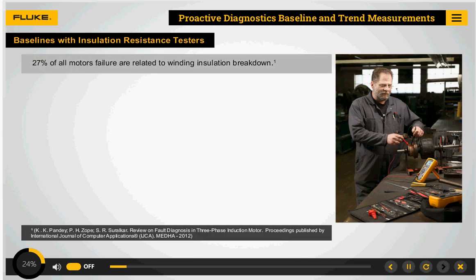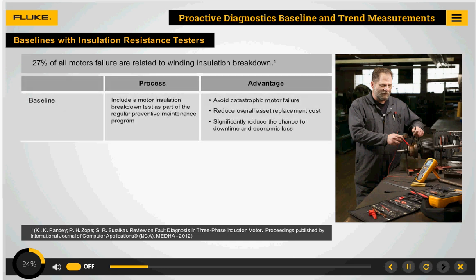27% of all motor failures are related to winding insulation breakdown. An insulation resistance tester supplies non-destructive DC voltages to the windings and insulation points of a motor to measure the current leakage rate. The current leakage rate on motor windings gradually increases until the point of insulation failure, at which point a short circuit to ground occurs. There is no perfect insulator. They all leak. But the question is, how much do they leak, and is the insulation leak rate changing through time due to insulation breakdown or contamination? Once a short to ground is detected, a catastrophic failure of the device has occurred, and it is too late for preventive maintenance or proactive remedies.